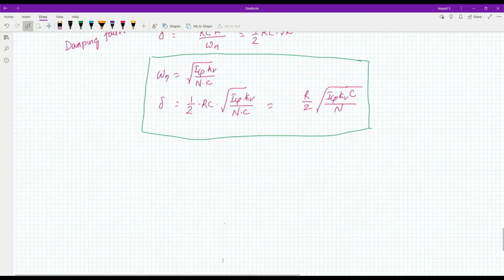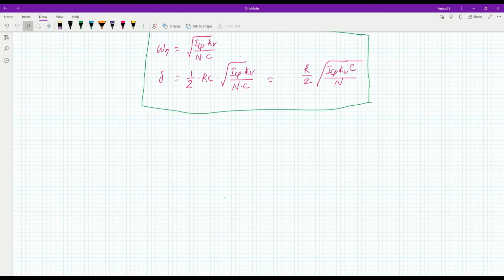So we have analyzed the PLL loop. By introducing a zero, we can make the system stable. From the loop gain, we got two terms: omega z, which is given by 1 by RC, and phase margin, which is given by tan inverse of the crossover frequency divided by omega z, where omega c is when the magnitude of H of j omega c equal to 1. By equating this, we can get the value of omega c. So this is from the open loop.